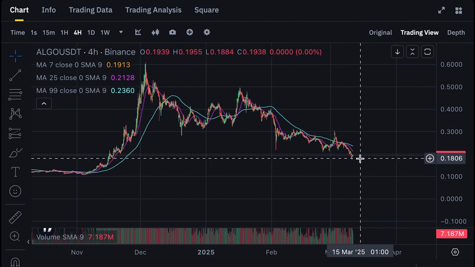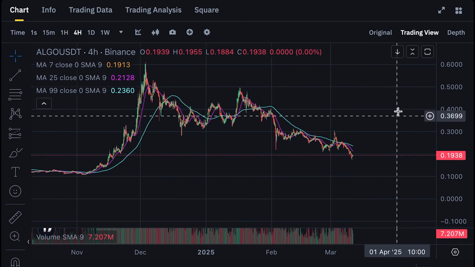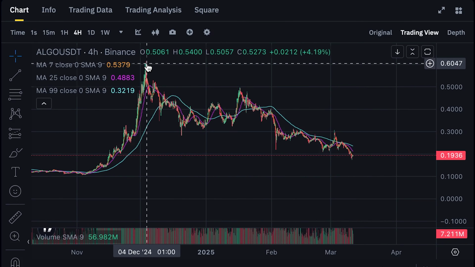So this is one of the coins that I'm going to be stocking up on if the price drops to where I want it to be. Don't buy this just because I'm buying it. Do your research, figure out why you want to buy the coins you want to buy. But if you look here, if this now drops down to 10 cents, what's down here, and can potentially do a similar pump up to here, to this 0.6, that is a 6x.